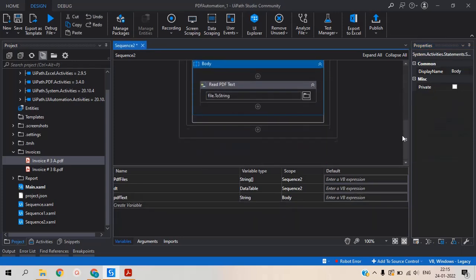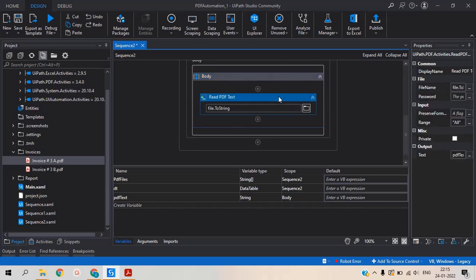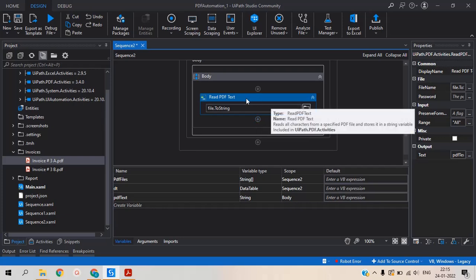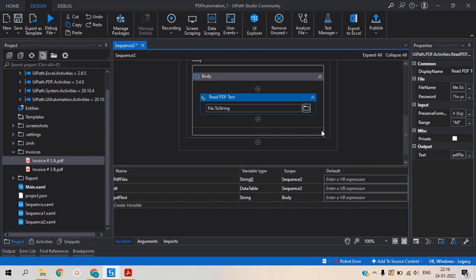Next, after reading the PDF, the entire data contained in the PDF will be stored in this variable, PDF text.